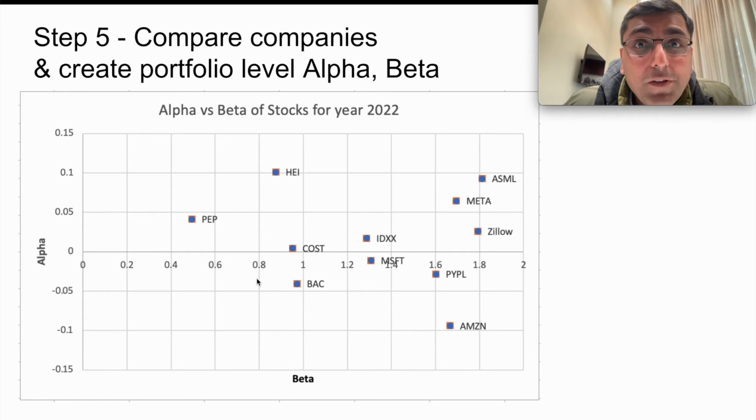Similarly, once you do that for one company, you can actually do it for as many companies as you like. And then you can do a plot and compare which company is actually much better in alpha. So you want higher alpha and lower beta, right? When you have lower volatility, meaning lower beta, and higher alpha consistently, you've picked a good stock. But remember, there are lots of downsides of this simplification that I have done, and that's why really understanding data science in depth is important. But this is a simple example.